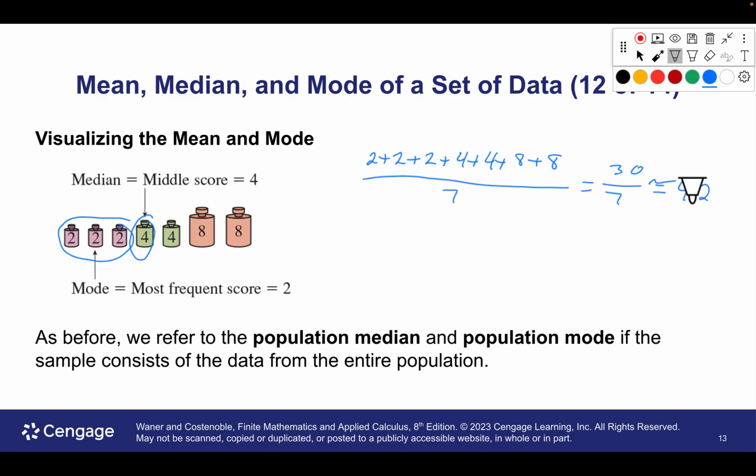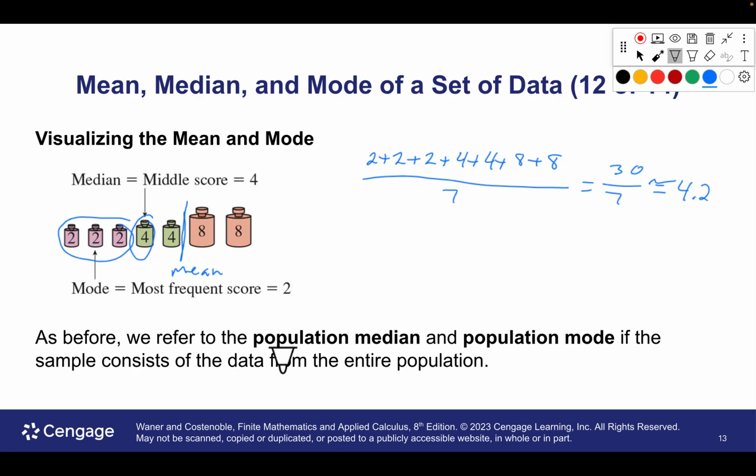4 point something, which is about where the median is, right? That would be like right here, a little bit bigger than that one. It's not actually a piece, so we'll put that in there. And so we see these 3 measurements: mean, median, and the mode. They're different measurements of where the center is. Primarily, if we're looking for an average, about 4 is pretty good.